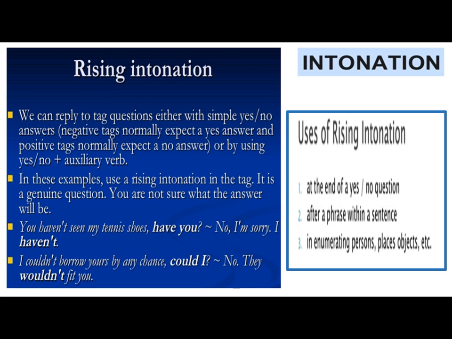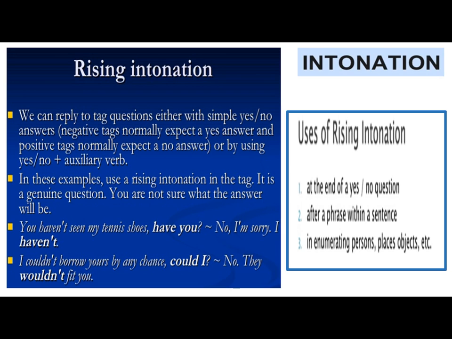Rising intonation. We can reply to tag questions either with simple yes or no answers. Negative tags normally expect a yes answer, and positive tags normally expect a no answer, or by using yes or no plus auxiliary verb. In these examples, use a rising intonation in the tag. It is a genuine question. You are not sure what the answer will be.